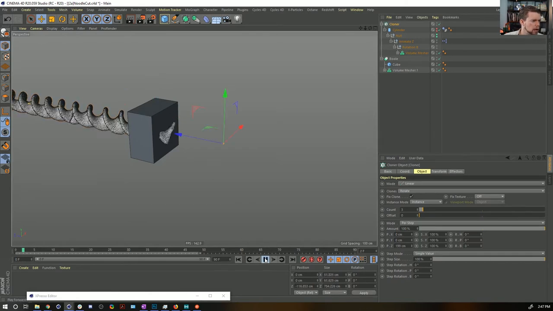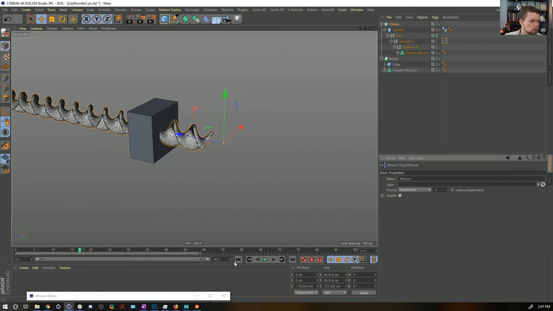But if we hit play, they're all going to be traveling forward. They're all keyframes, but then those will stop doing their thing, and then they'll all turn dynamic at the same time and fall away. It's really weird. Why is that choking on this early part? I mean, once again, that could be the Xpresso. I don't know. No, it's not the Xpresso. They are all spinning, but that's because they're all just identical clones.